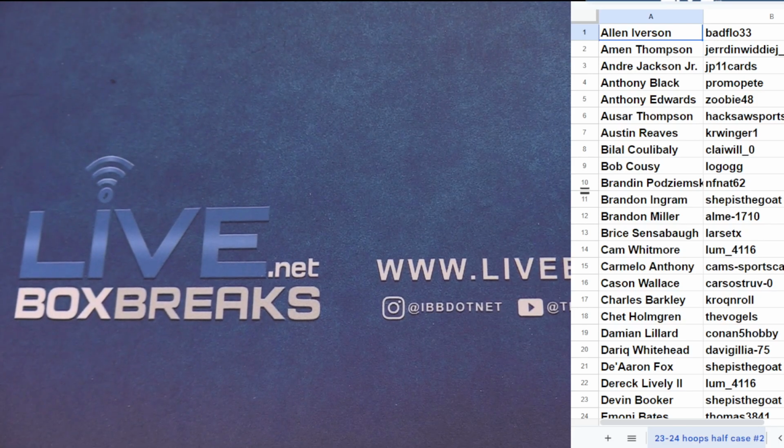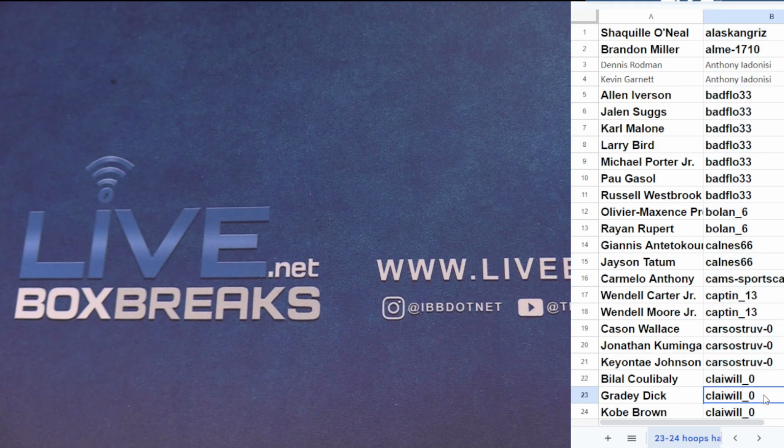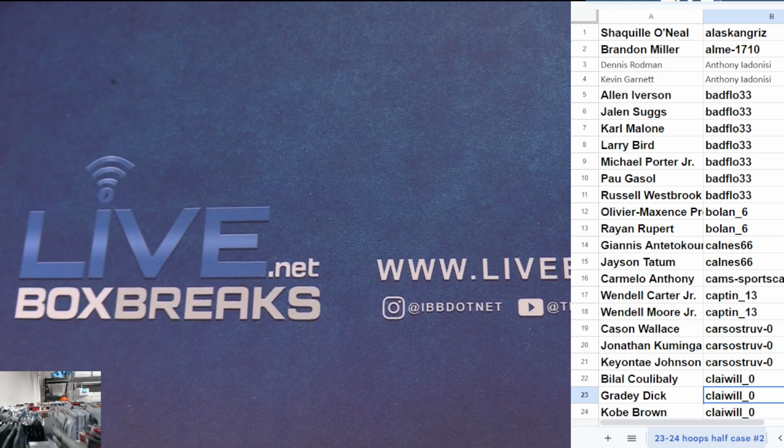Alright, jumping in. Hoops eBay player half case number 2 coming at you guys. Check your players on the right. You got it sorted by your eBay username in alphabetical order on the right side. Your player on the left. Take a look while I get set up.